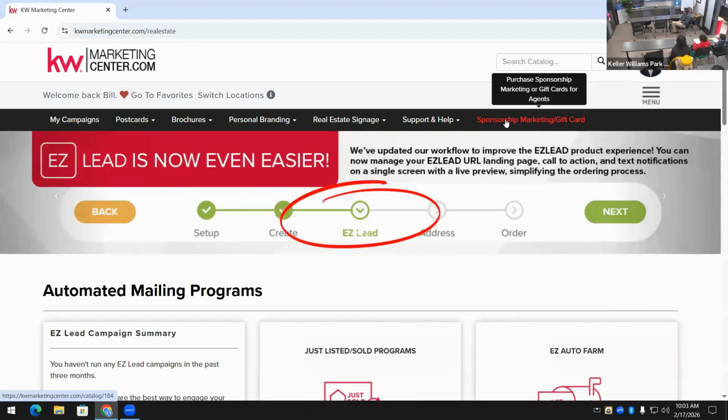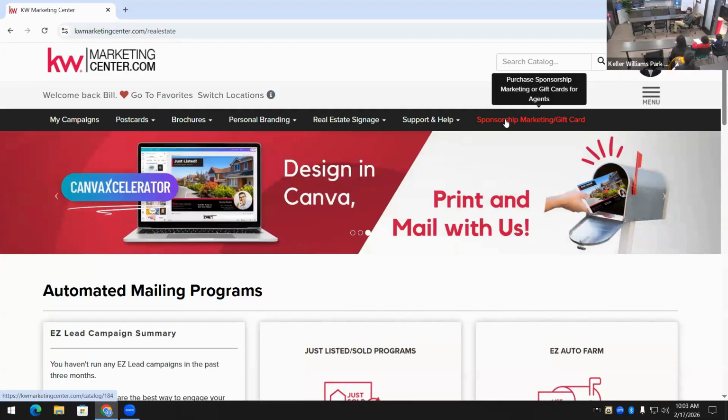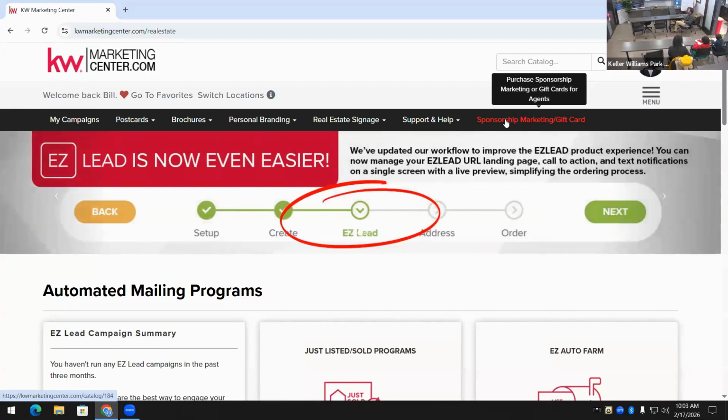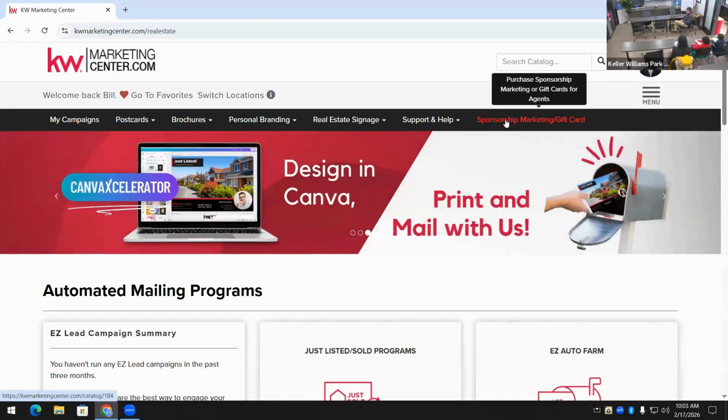I help with all the offices in Bergen County Partners. Basically, I help all the agents with their marketing. We're like the one-stop shop for all of your print marketing. So this is going to be any sort of direct mail campaigns you want to run. If you need property brochures for open houses and you want some professional printed brochures, flyers, things like that.